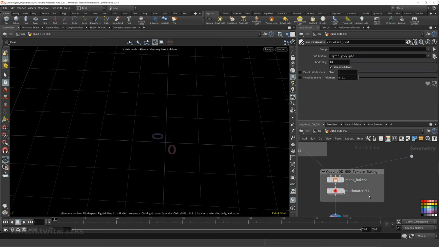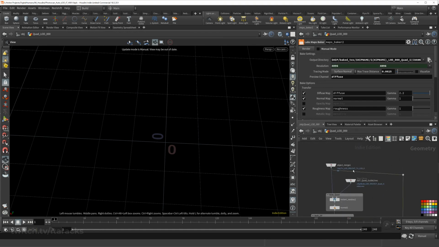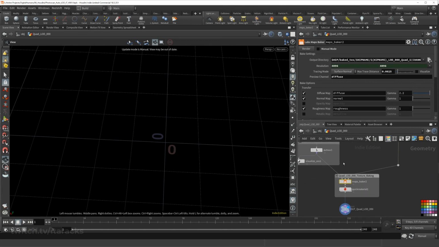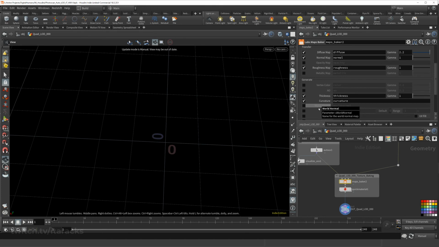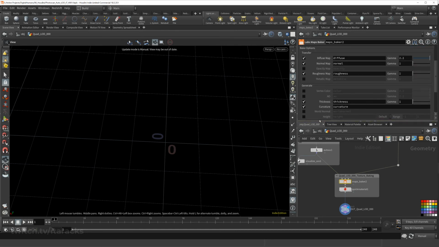After that, it goes into the texture baking section. So this is taking the textures that were put into the level of detail 0 for the tries, so the original scan or the original 3D file, and that is what these are based off, and then feeding in the new quadded mesh into that as well. In here by default is set up just to do diffuse, normal, roughness, thickness, and curvature. I find that those are all that I've needed, but you can obviously go in and add all these other things. It just will take quite a bit longer the more you add of these.